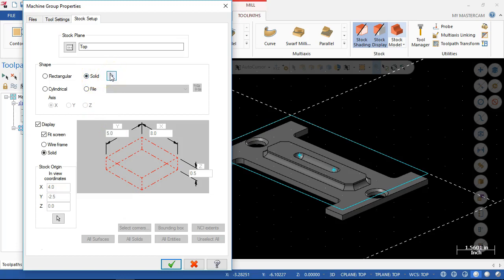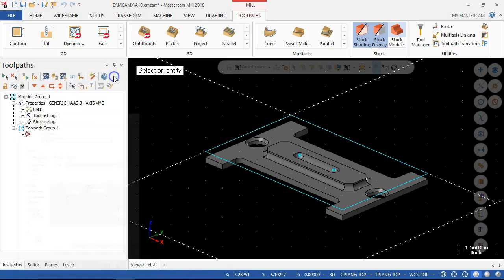Oh, okay. So on the shape, if we had drawn another solid body to represent the stock, then when we go in and select an entity, if I had a rectangular prism, I would be selecting that body. Since I don't have one of those drawn, and that is a habit that I do have in working inside of SolidWorks with the various CAM packages, is to draw the shape of the stock around the part and then pick it as the stock value.